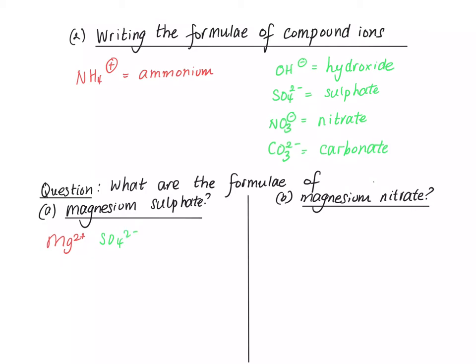We're now going to cross it down, so we're going to cross that 2 down to there, and that 2 down to there. So then it will be Mg2, and because the sulfate is a compound ion, we're going to put it in a bracket. So we're going to put a bracket in, and it's going to be SO4, close the brackets, 2. But because in chemistry we want to keep things simple, and these numbers are equal, 2 is the same as 2, it cancels down, so the formula of magnesium sulfate is MgSO4.